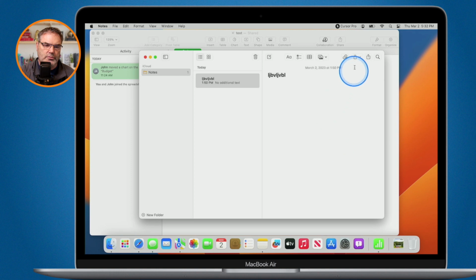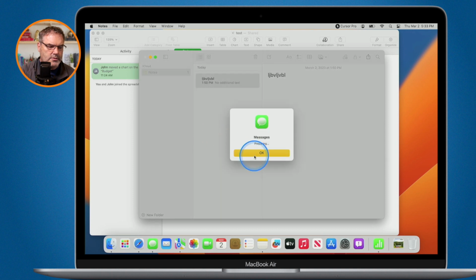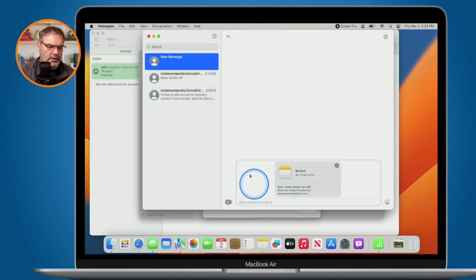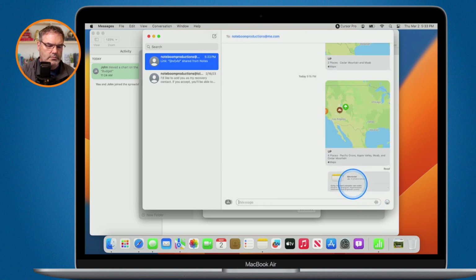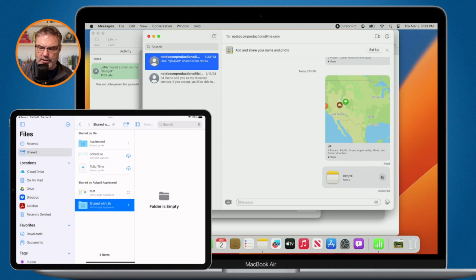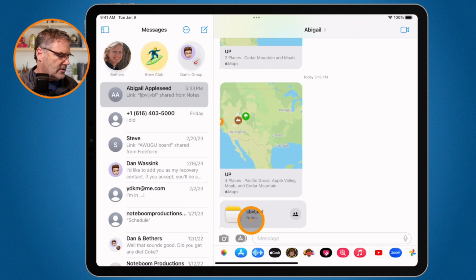I go up to the sharing. Oops, I got to select it here. And we go to, I haven't shared this one. So let's go ahead and share this. Messages, preparing, and I'm going to send this to, return. And we're going to go over to my iPad. I know I'm kind of going through this quickly right here. I'll show you in detail what I'm doing here, but we're going to test out that question here.